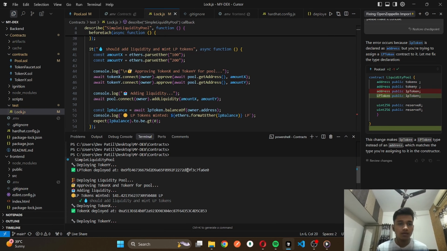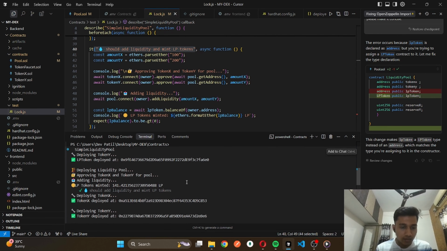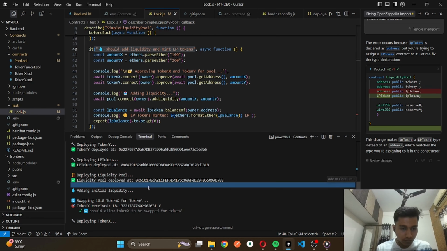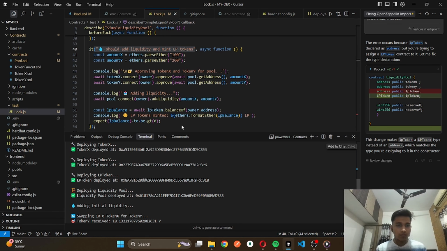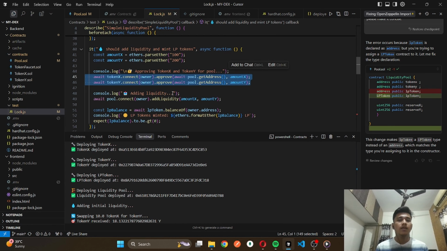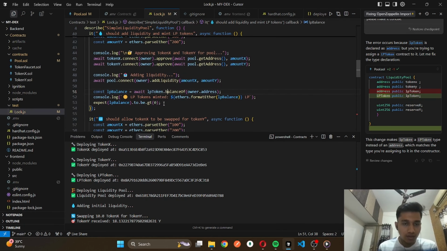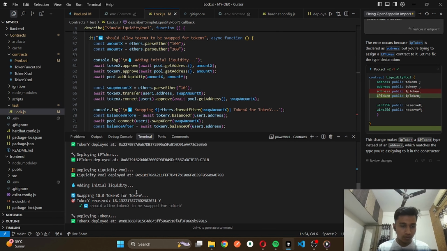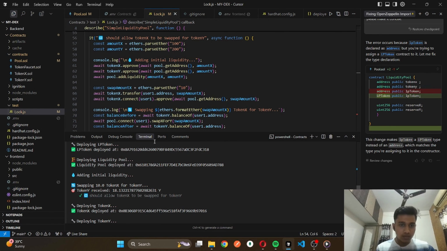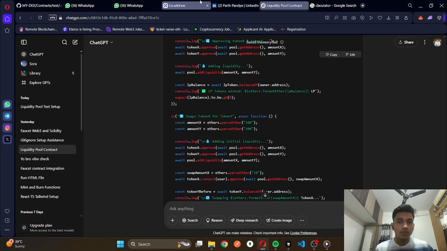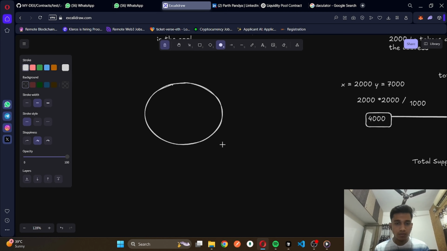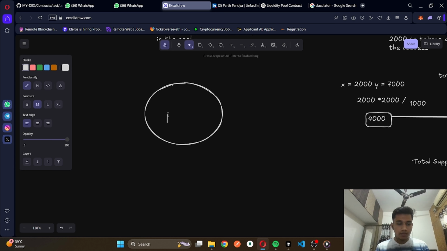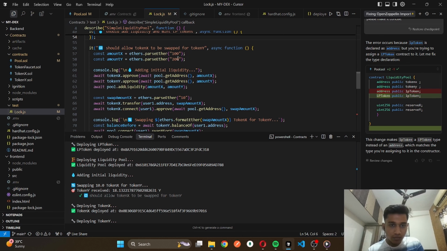Now we have an it case for adding the liquidity, right? So what it does is it approves the transaction and adds initial liquidity of 100 and 200 tokens of X and Y, and it updates the balance of the LP token. Then, this is the important one. Let's get a brief overview using a sketch draw. First there is a pool. In that the user provides 100 of x and 200 of y.